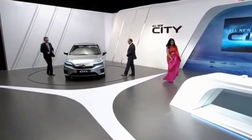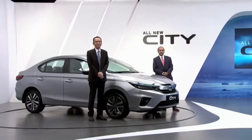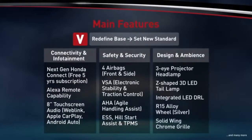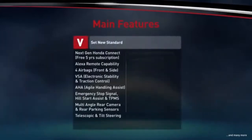Goel-san, it's time now to reveal the variant lineup and price for the new city. It's our privilege to invite Gaku-san. Honda City has always had very discerning buyers who have chosen a very high-value-offering sedan over competition. With the new fifth-generation city, we want to further raise the benchmark of the C-segment. There are three variants. Several industry-first and segment-first features will be offered standard across all variants, such as Alexa voice-enabled remote operation, Honda Connect telematics services with five-year subscription, advanced safety, lighting and infotainment equipment — all featured in the V variant.